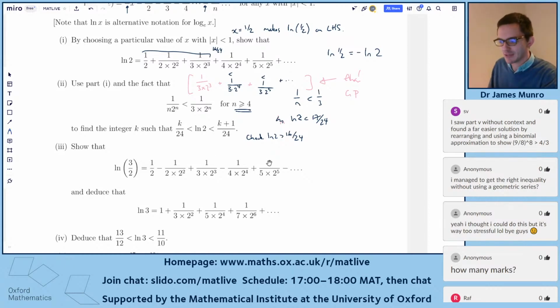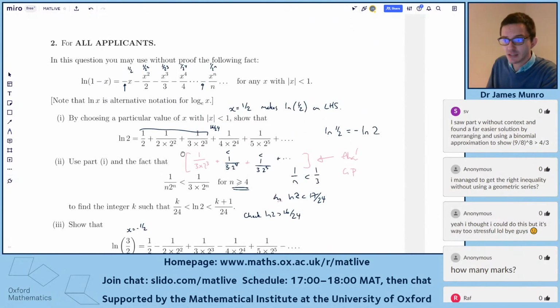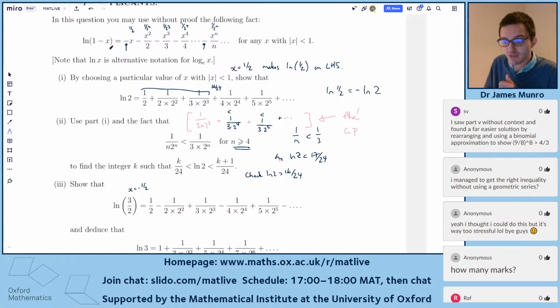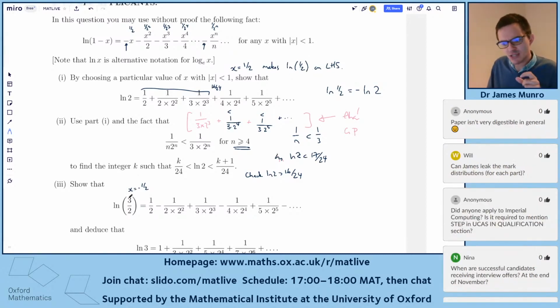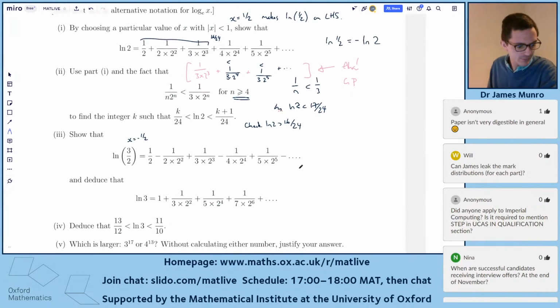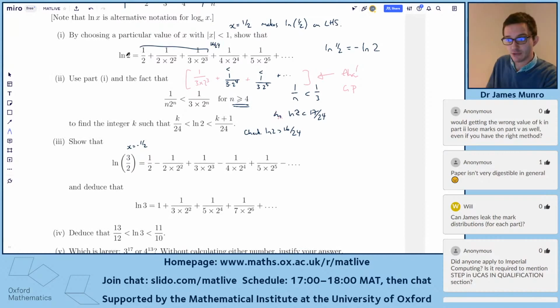Cool. Good. Part 3, training wheels off. Here I'd take x to be minus 1/2, because I'm trying to make log 3 over 2. Now you could think about trying to make log 2/3 instead, using the flipping trick from part 1, where we made log 1/2 and flipped it to log 2. Here you could try and make log 2/3 and flip it to log 3 over 2. That turns out to be not quite what you want, because log 2/3, if you plug in 1/3, for example, then you get lots of powers of 3, so it doesn't quite match up. You can do something like that to make a similar expression, and then pair these things together. So log 2 plus log 3 over 2 is log 3. So add these series together.